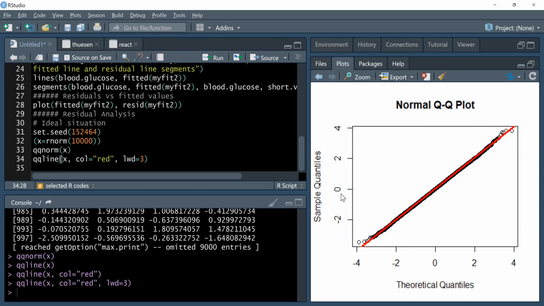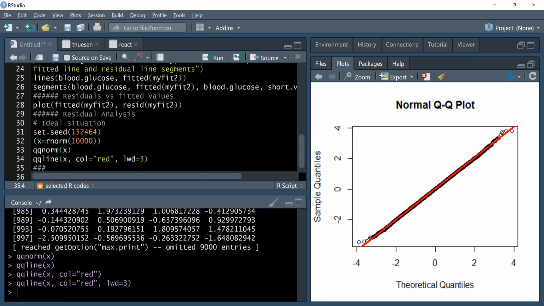Okay, and these are the sample quantiles. These are the quantiles that are computed from the data that we have from this sample here. If you compute quantiles from the sample, then you plot them against the theoretical ones. If it's a purely normal distribution, we expect a straight line like this one. But in most cases, in practical scenarios, not all the points lie on this straight line. Some of them will be deviating slightly. But basically this is like our marking scheme. This is what we expect if the residuals are normally distributed or something very close to that.